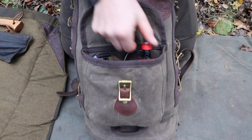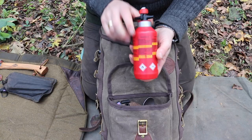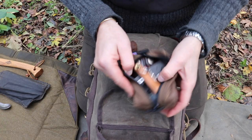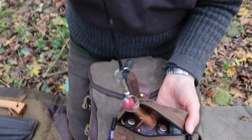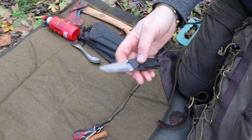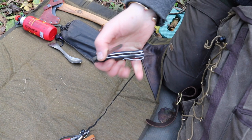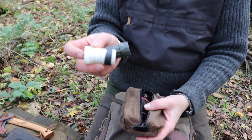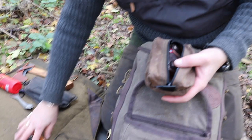In the front pocket, we've got — I think this is a 300ml Trangia bottle — methylated spirits. A spork. And inside here it's like a possibles kit. So I've got an Enzo knife — I can't remember the actual model, but it's D2 steel with carbon fibre scales. I've had it for years and it's really nice. With the striker, you've got a little fire kit there and a good quality knife. Then we've got some matches and the old Vaseline and cotton ball. Works really well. I know it's one of those things people don't do as much nowadays, but it's still an easy fire starter to make with some matches.